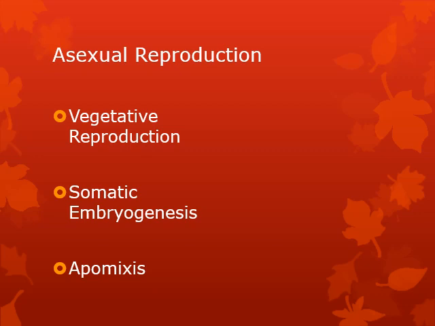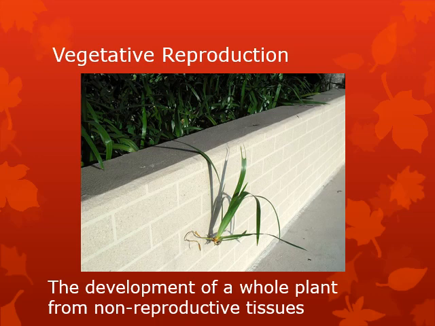Anytime you have a flower, you are going to have sexual reproduction. I want to be very, very clear on this. Sexual reproduction occurs when an egg meets a sperm. Yes? Flowers are sexually reproductive. Even if the plant pollinates itself, it's still sex. Because what I'm about to talk to you about is asexual reproduction in plants. Flowers are always, always, always going to be sexual reproduction. Asexual reproduction, we have three distinct ways of doing this.